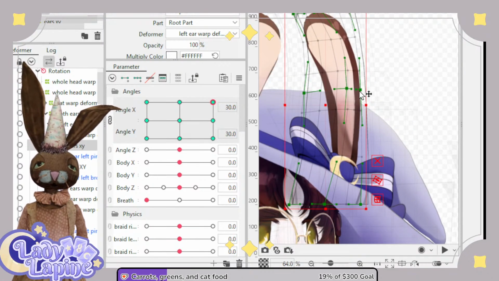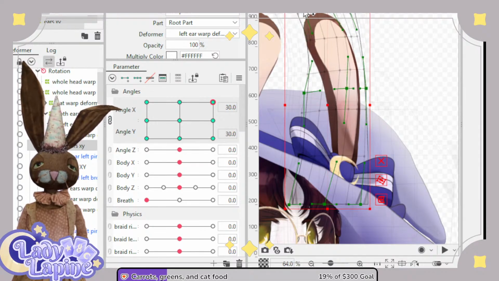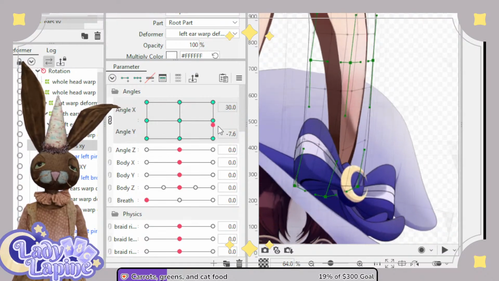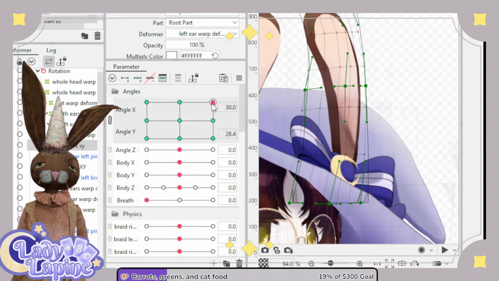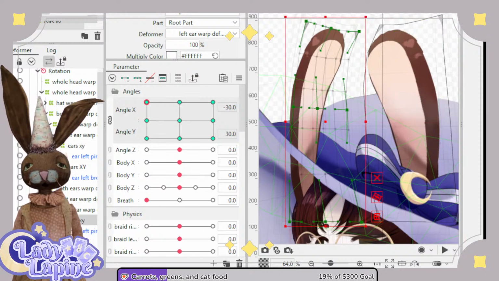Same on this side. And we're just gonna manually do it on this side because I'm not flipping again.